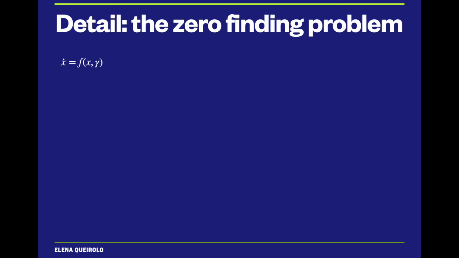Let me give some time to look at the setup for the zero finding problem. I assume we're all fairly familiar with validated techniques. So once we have a full handle of the zero finding problem, we're able to set up validation techniques explicitly, such as the application of radii polynomials or any other validation technique you might be interested in. So our first goal is to set up the Hopf bifurcation problem as a zero finding problem such that we're able to use our techniques.